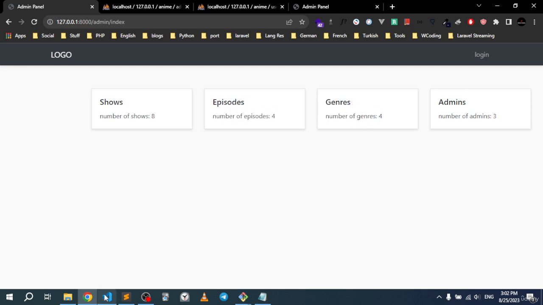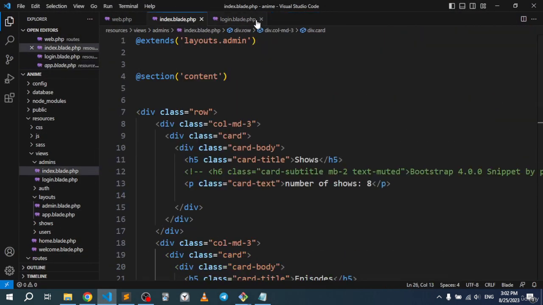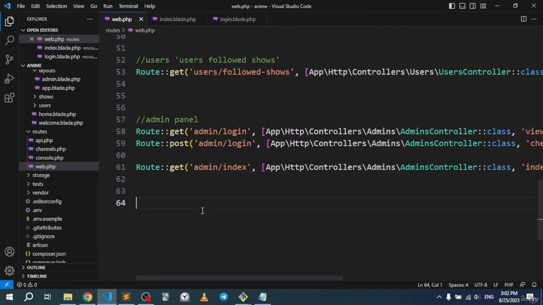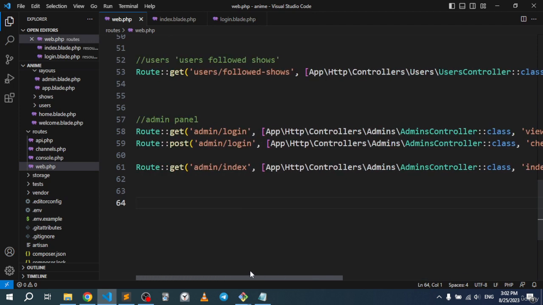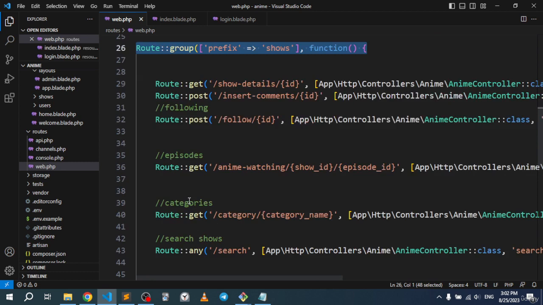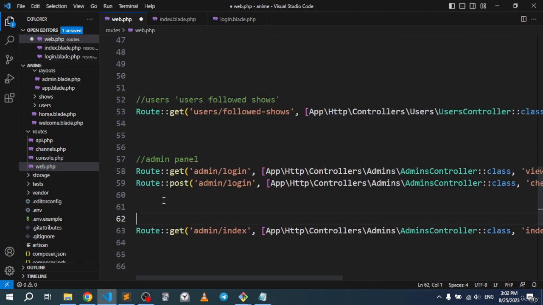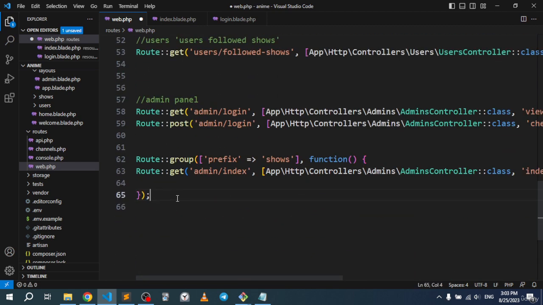So what I'm gonna do about this, it's pretty simple. Let me close this off, and let me close this also. If I go right there, you can see that we want to prevent the user from going to the index page, which is triggered from this link. So what we're gonna do, I'm just gonna group my links. I'm just gonna copy this, paste it like that, and end this like that. We're gonna group this by the prefix of admin right there.